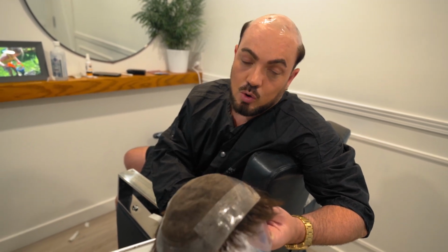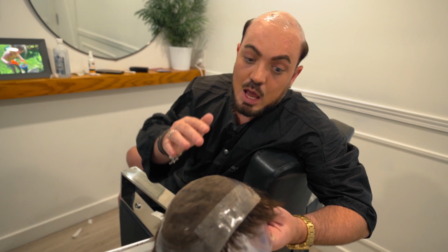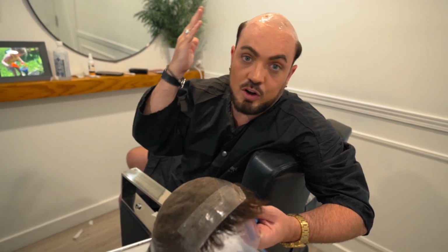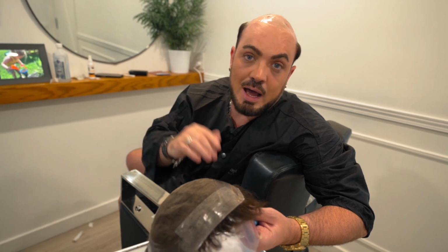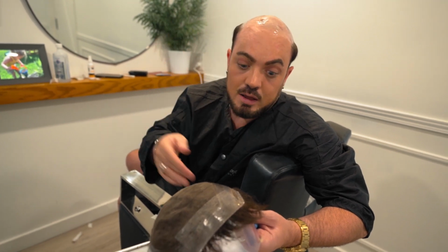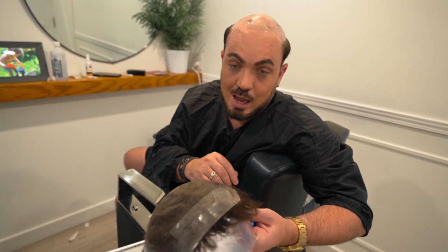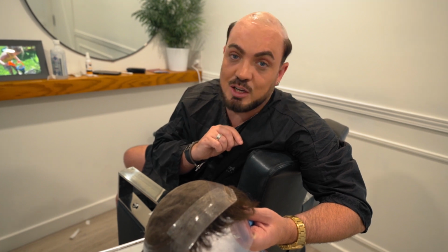If you want to glue a hair system, you can simply place glue along the edge of the system. You can place it over your full scalp area and obviously map out the frontal area. I'm a tape person. This is the best way I can show you how to tape. Maybe in our next chapter, I'll show you a few ways how to glue and the best glues to use.